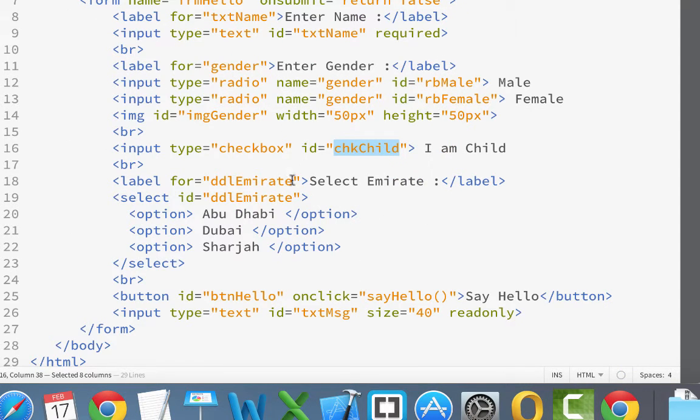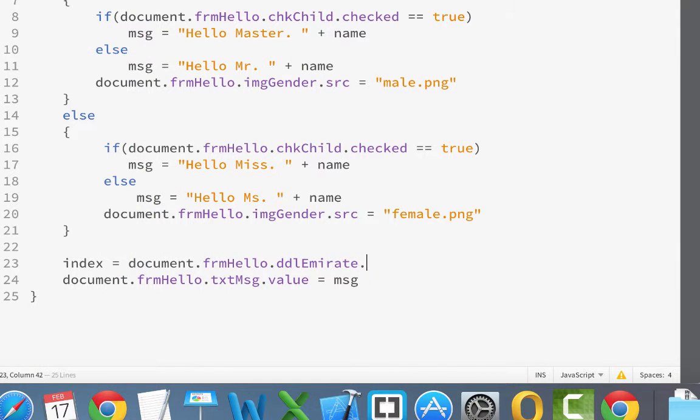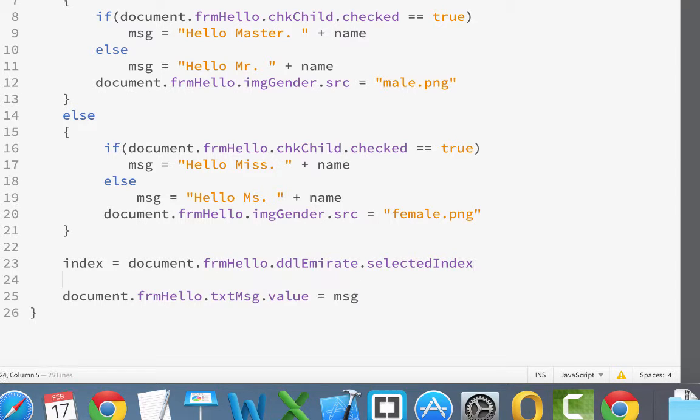So the ID of the selection is ddlEmirate dot selectedIndex. Make sure that the I is capital and all the other letters are small letters. It is case sensitive. So now we have the selected index. The selected index could be 0, 1 or 2 based on which list item they have selected.